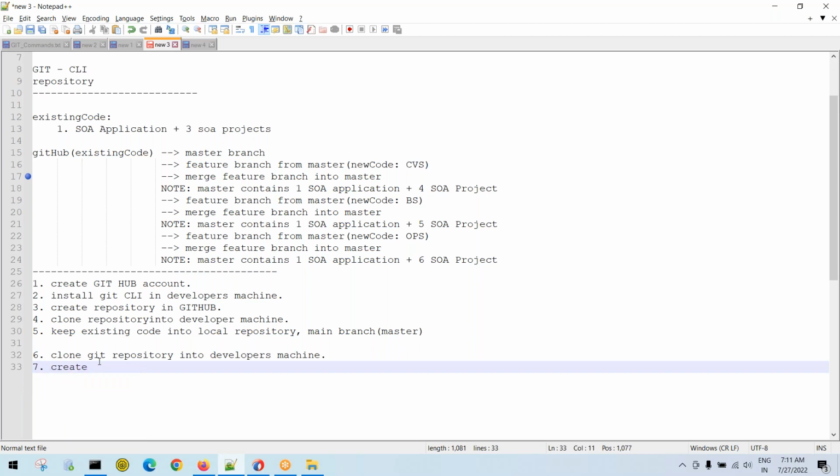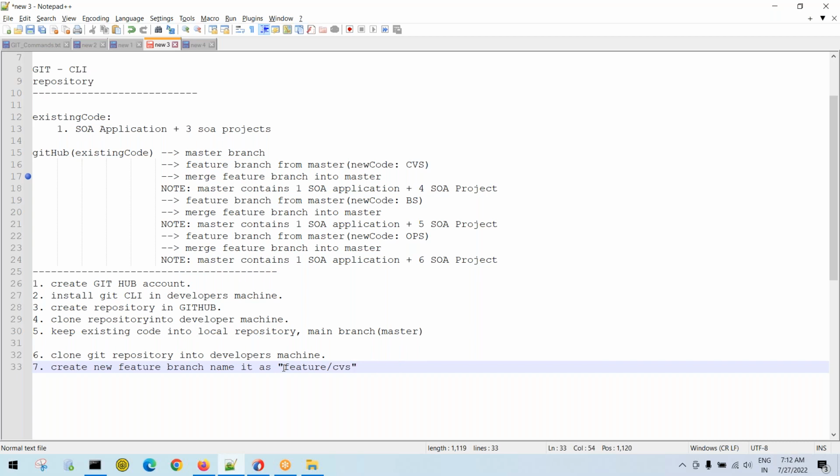Okay, next step, create a new feature branch, name it as feature slash card validation system. I'm just giving a small naming convention, CVS. It's completely user defined, guys. You need not follow a strict naming convention here.